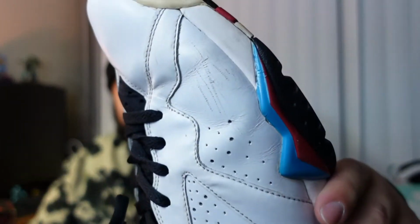I think 2010 is what I'm seeing here, I believe, unless I'm reading that wrong. When these shoes came out, these are the first shoes that I went and bought at Foot Locker. These are the shoes that started the entire collection. I don't think I bought them at Foot Locker. I don't remember where I bought them, but I bought them at a sneaker store. And these were the shoes that I saved up for and really spent my own money as a kid.